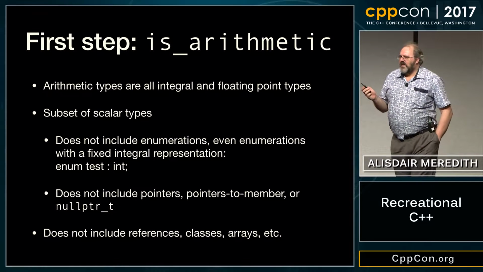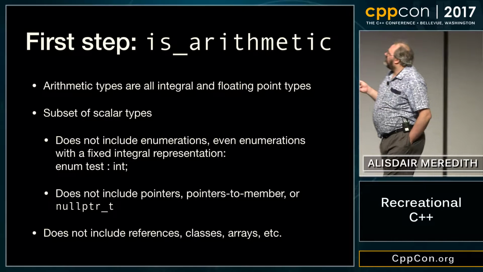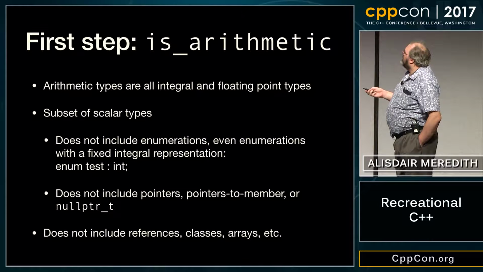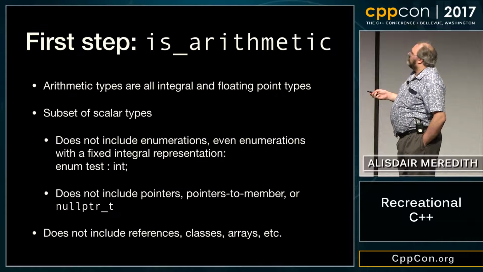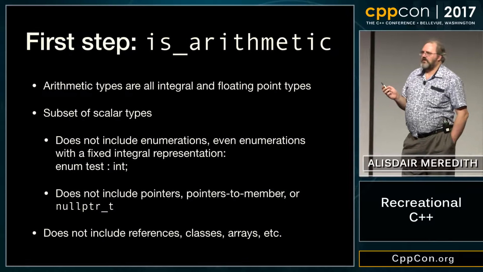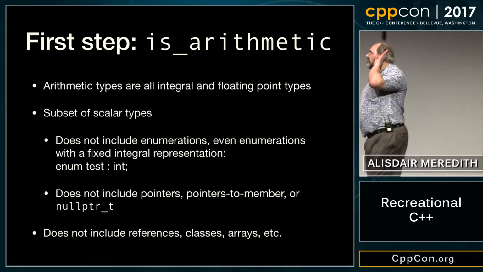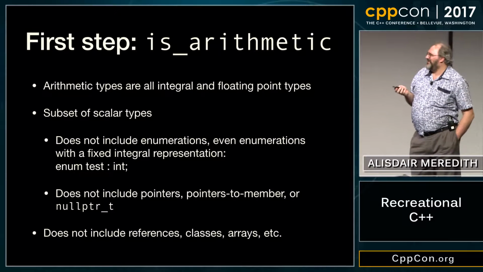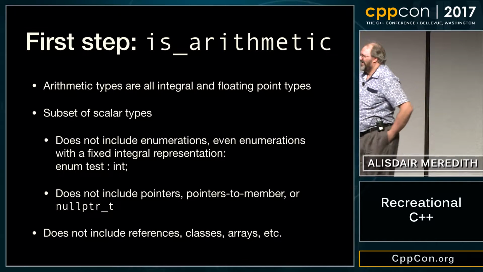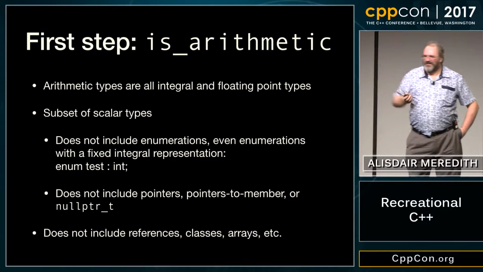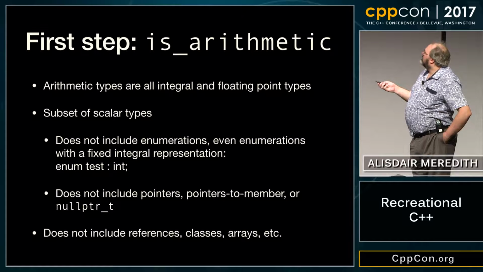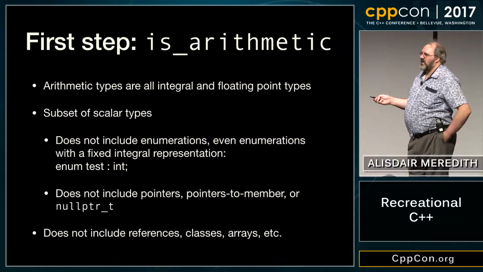Anyone getting an insight with this yet? Anyone spot anything distinct about the subset of arithmetic types from the other types that make up scalar types? Multiplication. You're jumping about 5 slides ahead. Thank you. The key thing I spotted here is these are all built-in fundamental types, and these are all composite types.